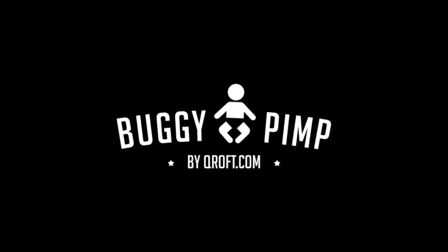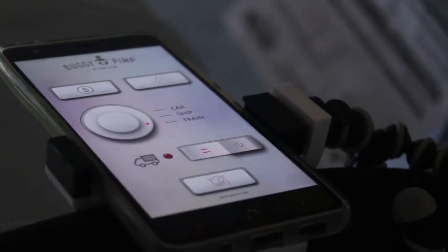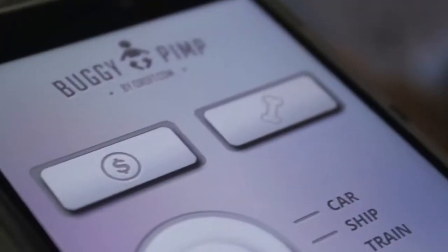Buggy Pimp! Once you have attached your smartphone to your baby trolley, simply start the application. You will find yourself on a home screen with several buttons. All you need to do is hit the coin button to play the sound of a falling coin on concrete.